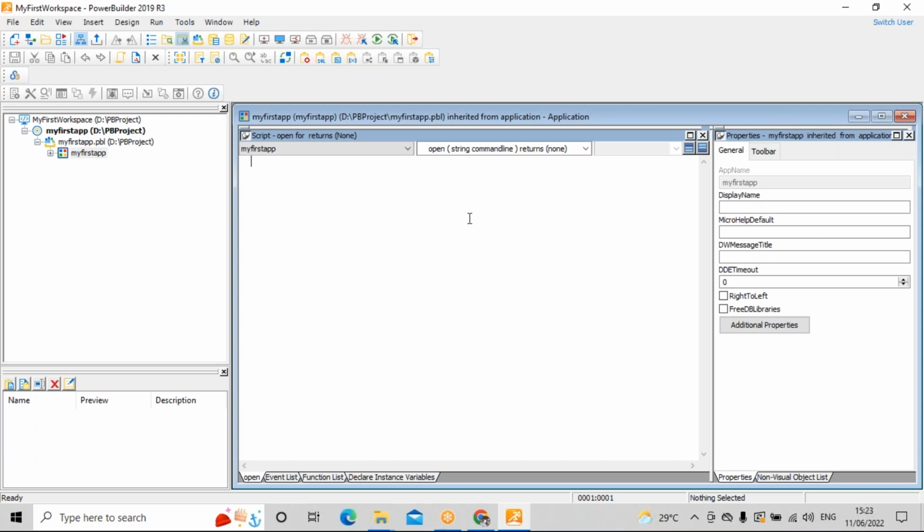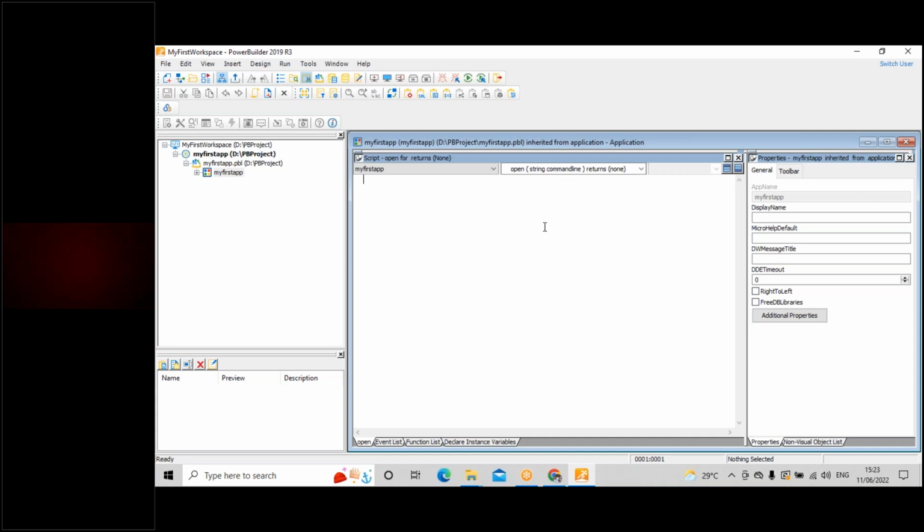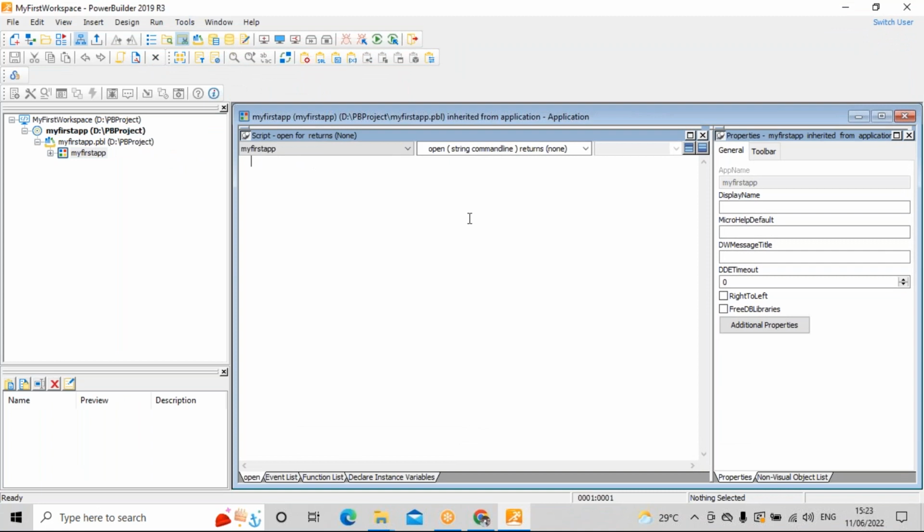An object has properties, events, and functions. Each object has properties, events, and functions. Now what is a property? See, my color is black. This is my property. I have 2 ears, 2 eyes, black hair or white hair. I am an object, a man object, right? So these are the properties.